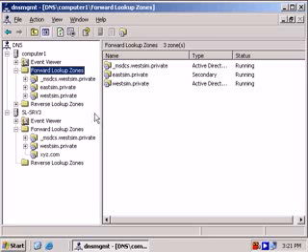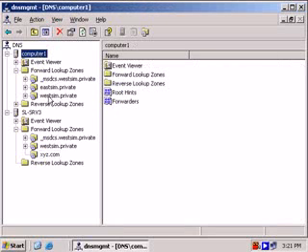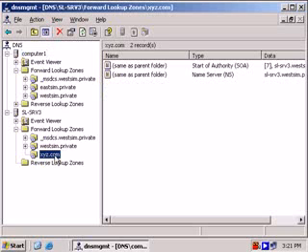Now, what you'll notice is on our original server here, we have xyz.com. On the second server, Computer 1, we do not have xyz.com. So there is not a copy of that information on Computer 1. The point here is that we've got a primary here on the server SRV3, and we want to put a secondary copy of that information on Computer 1.